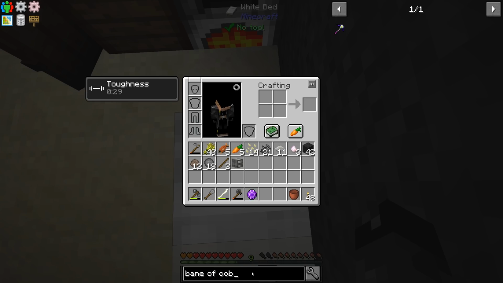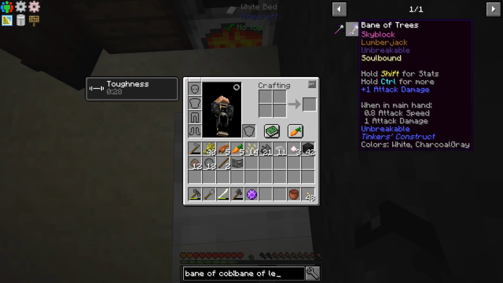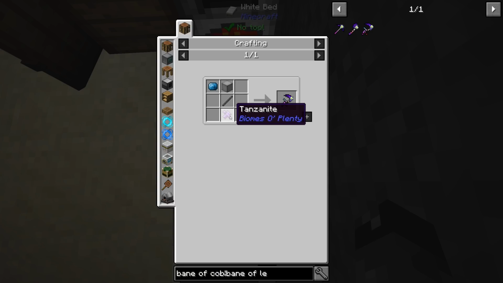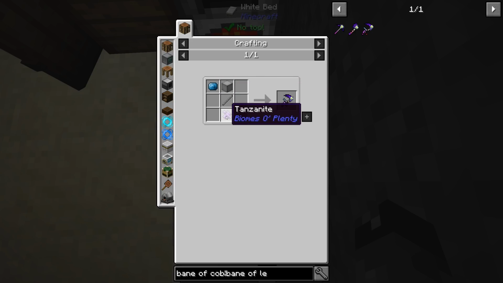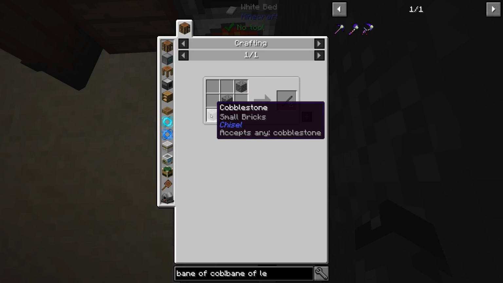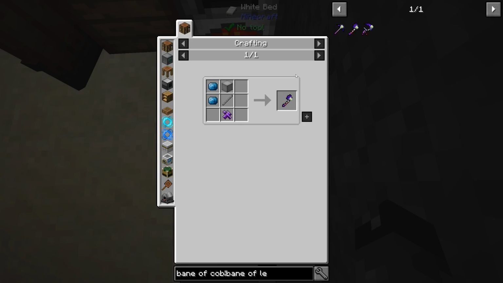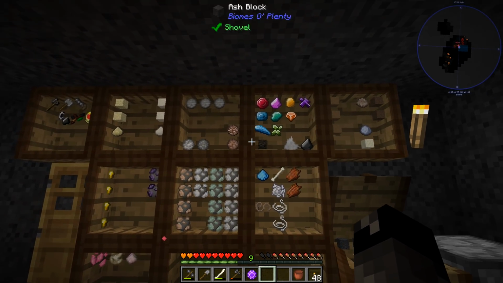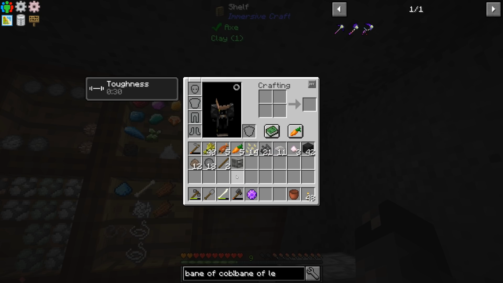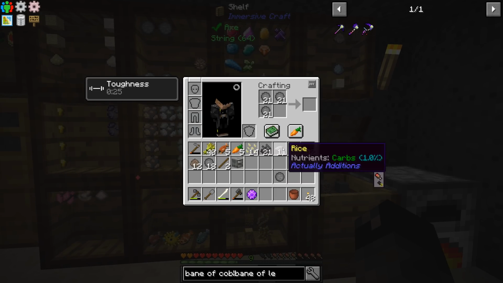What's the other one? Bane of leaves. I guess we can just search for bane and I'll bring these guys up. Bane of leaves, so that's another tanzanite, another hardened stone, and then a sapphire, stone rod, more cobblestone. Okay, very good. And the bane of trees. Okay, so we are gonna need 24 stone smelted down. So let me get the rest of that going here. Thankfully, we got plenty of these stones.